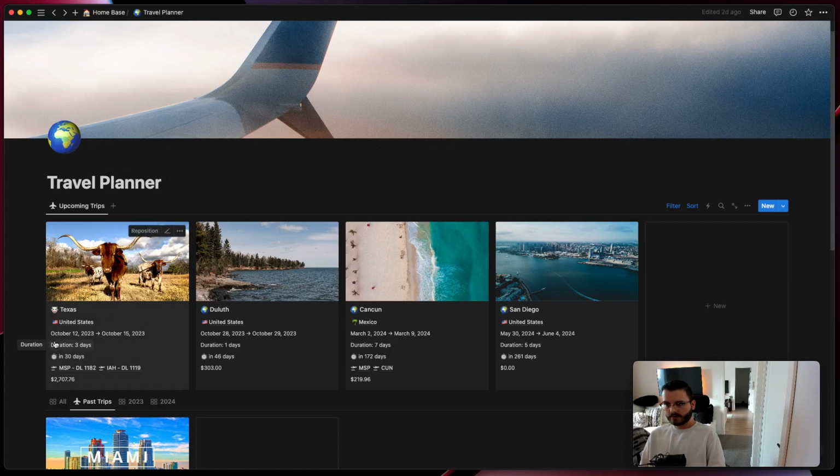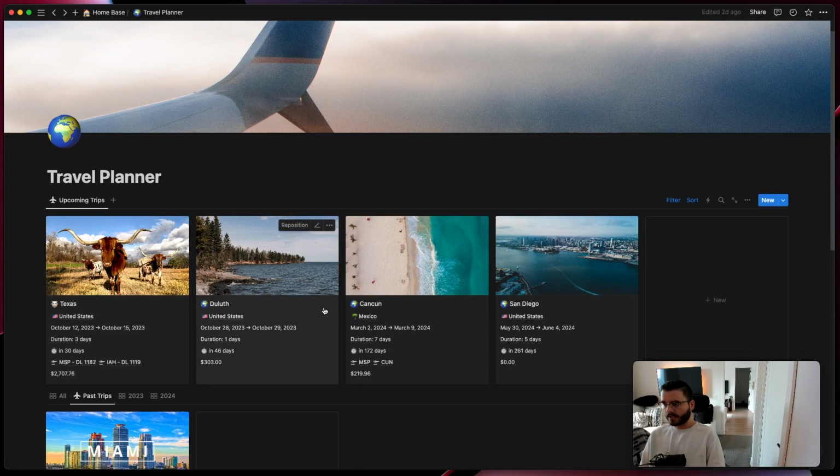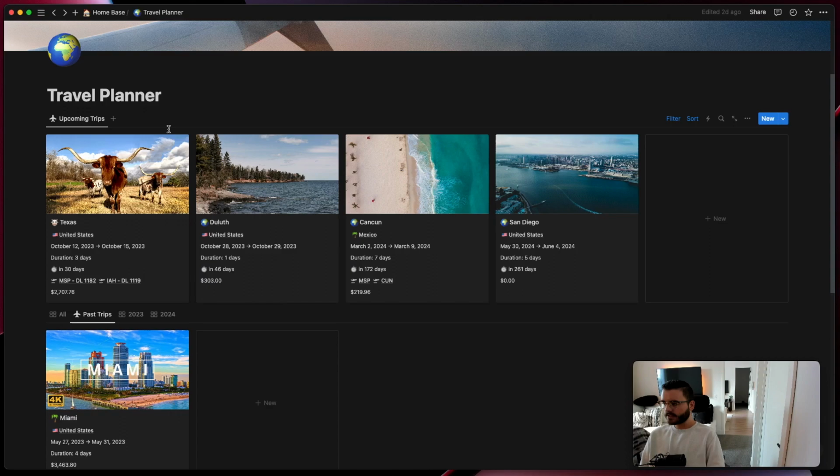And as you can see here, there's different things being tracked, from the dates of arrival to leaving, the duration that's automatically calculated based off those dates, and also another formula of how long until that trip happens. And then we also have a cost. So each one has expenses that are filtered by said trip, and they calculate the sum of the trip. And it's very helpful. It's a lot of things that need to be tracked when you travel, especially internationally. So these things are very helpful, and definitely were greatly appreciated when I went to Miami.